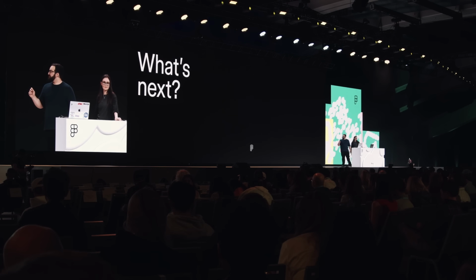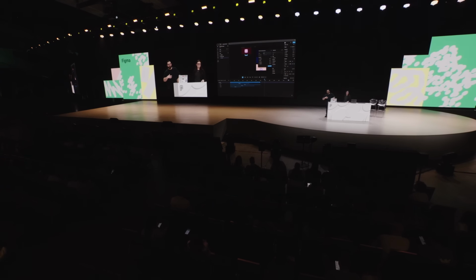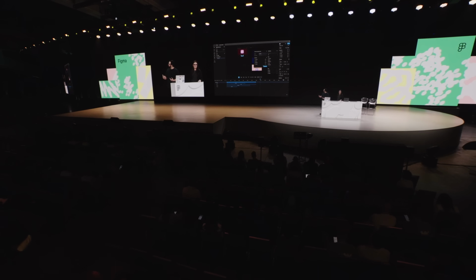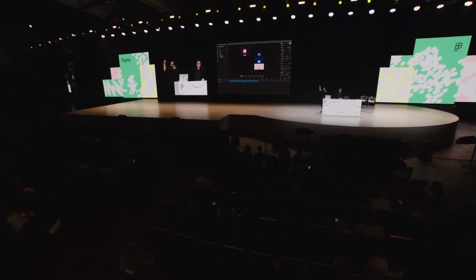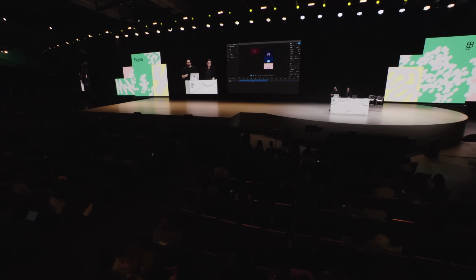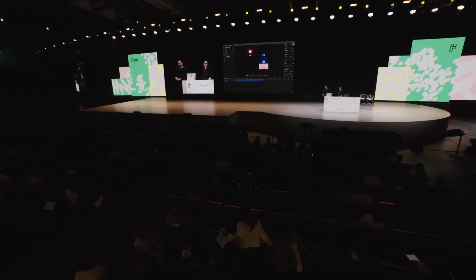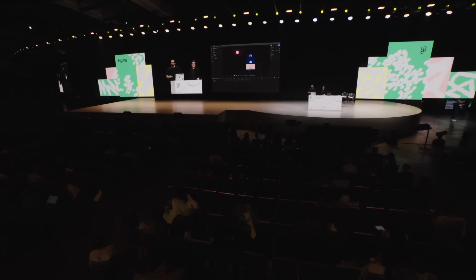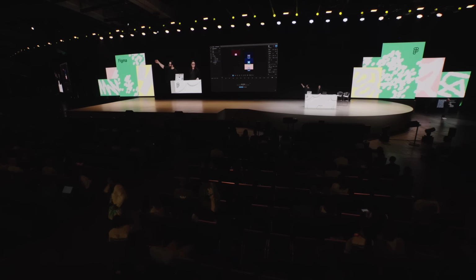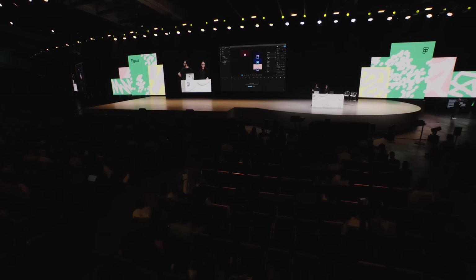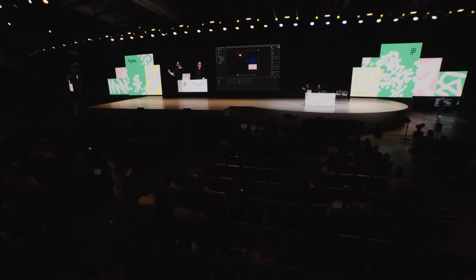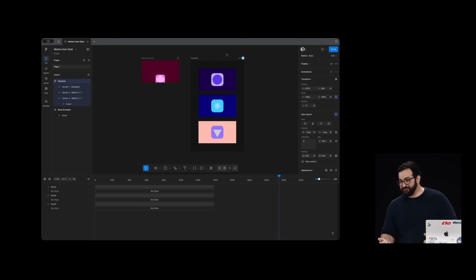First up, we have user-created animation styles. So if you want to build out an animation, you're able to create maybe your brand's entrance animation, package that up into a reusable style, and share that across your team. You're then going to be able to apply that to any node and see that animation come to life on any object inside of your design system. Pretty great.